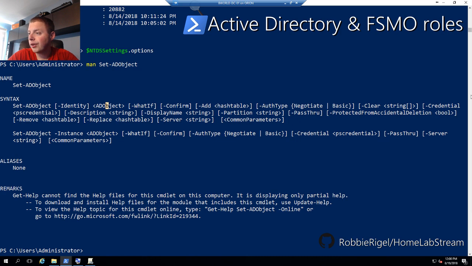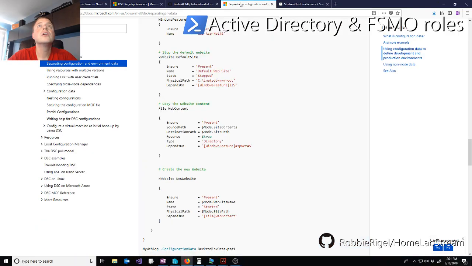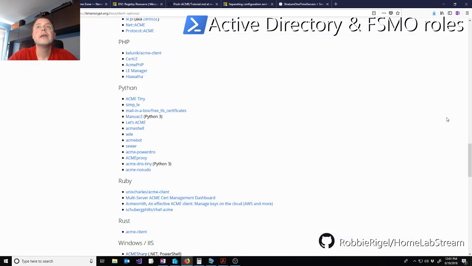Hold on, where did my notes go? Set-ADObject. This is the command I want here.